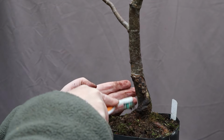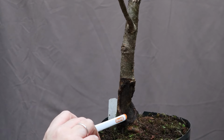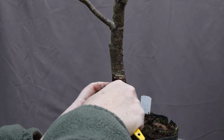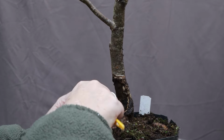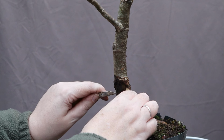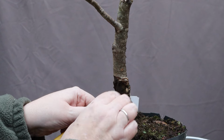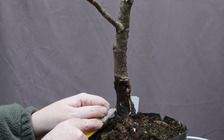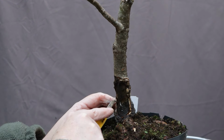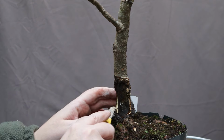It's had cut paste on it to protect the opened area of trunk, and it has been forming some nice callus. Here I'm just reopening the leading edge of that callus so that I can pop some cut paste onto it and let that continue to roll rather than stopping where it is. Hopefully I can reduce this a little bit more.